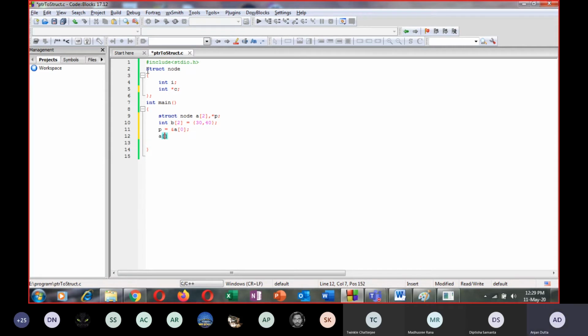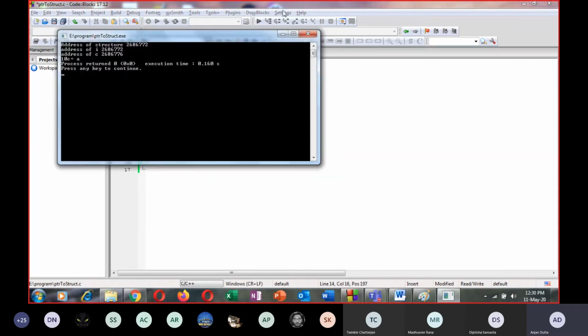Now a0 dot i is equal to 10, a1 dot i is equal to 20, and a0 dot c is equal to b. So what I am doing here, let me draw the diagram.